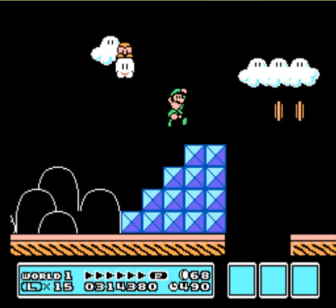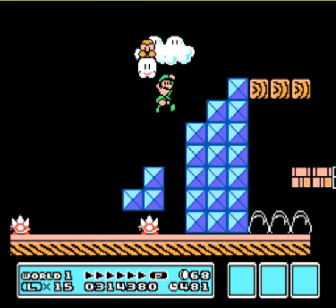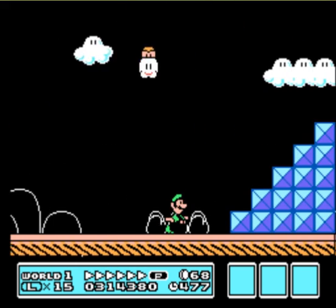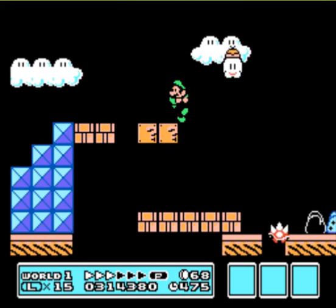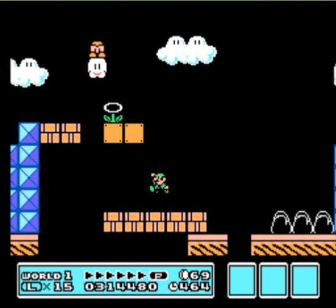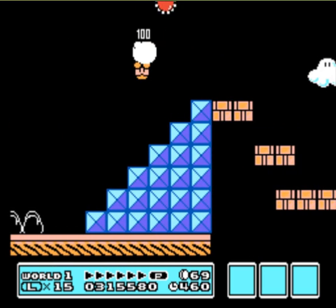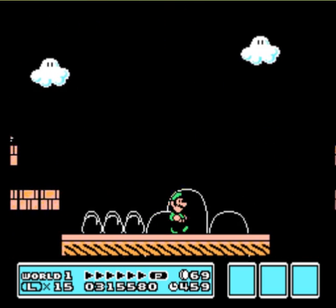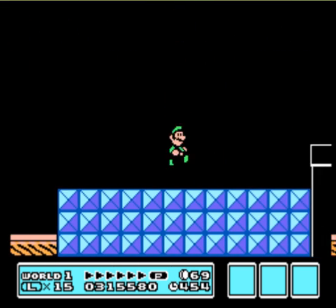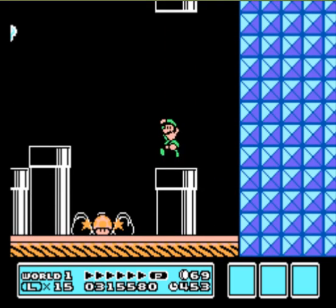So, okay. What was I saying? I can't remember. Gotta go. Why am I small? Okay, I've got Fire Flower this time. Yes, I killed that thing! So long, sucker! Anyway, I didn't get any Star Coins. Where are the Star Coins at?